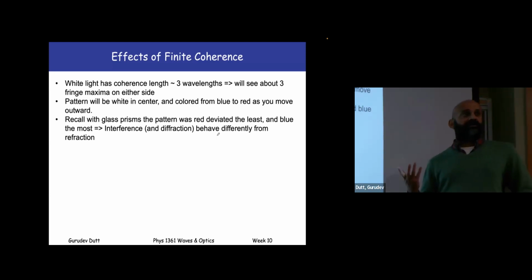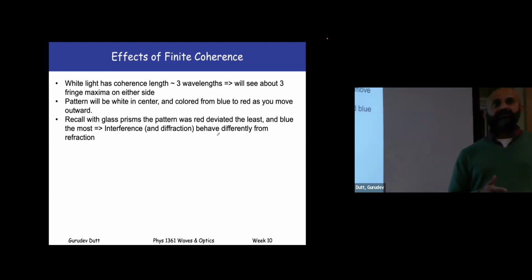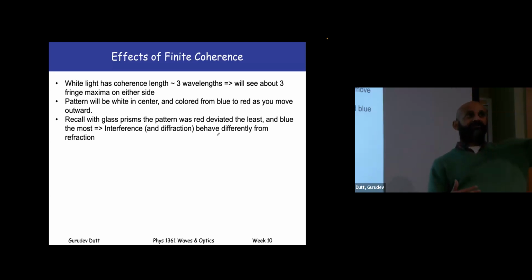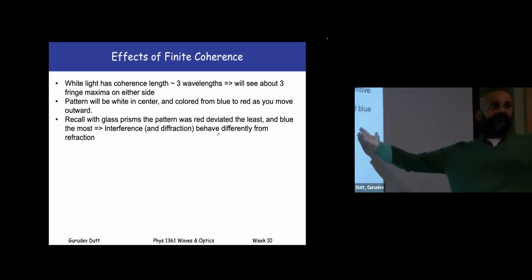So the difference here is that with a prism, the refractive index is smaller for red than it is for blue, because n goes as 1 over the wavelength, typically. So because the refractive index is smaller for the red compared to the blue, only a little bit, but that's enough to see the difference, the red will deviate less and the blue will deviate more. So from a prism, if you look at the spread of the colors, you'll see red and then going down to blue. Whereas in interference, as we just talked about, we're seeing blue and then red.